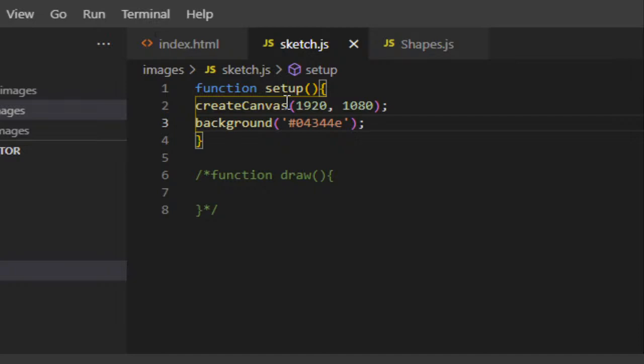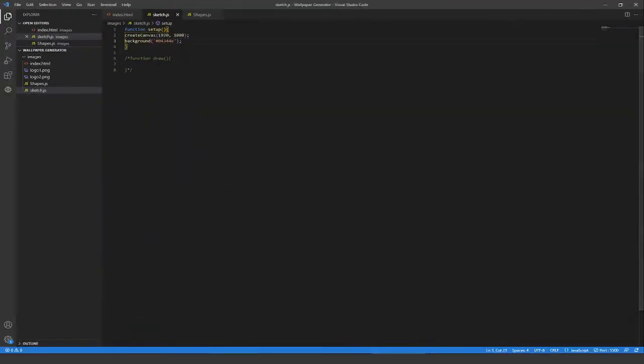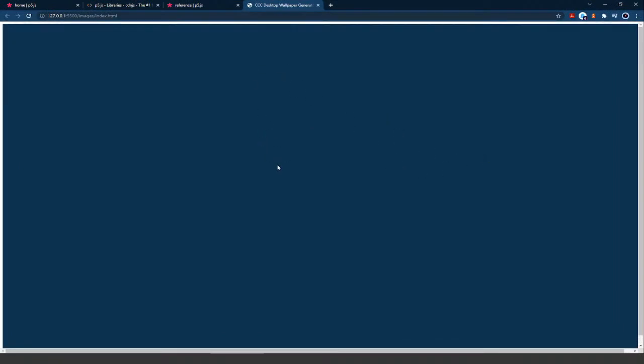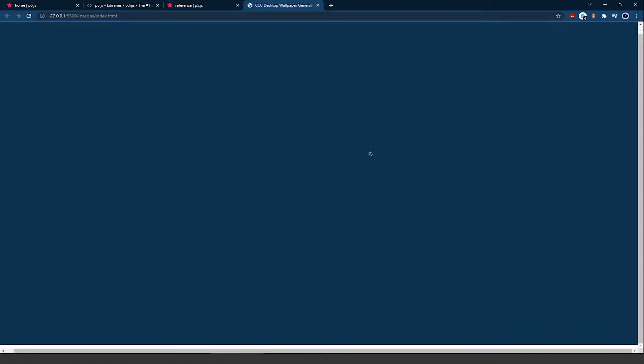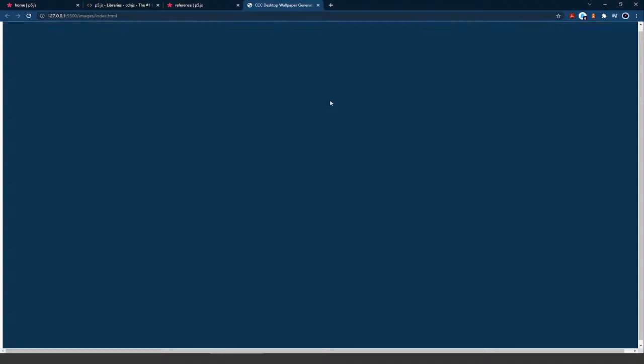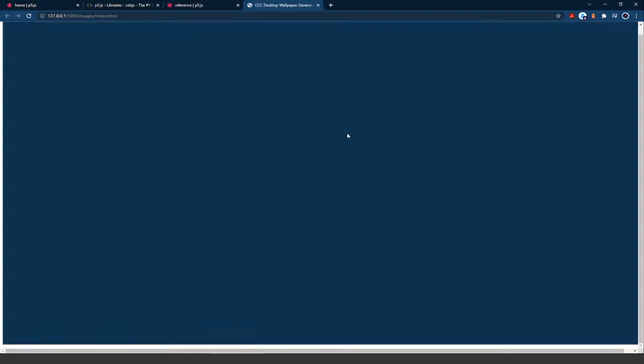So if we save this and we have a look at our site now, we should see we've got a nice big blue square here. Nice big blue rectangle. This is our canvas. And we can see it goes outside of the page because this monitor is a 1080p monitor. So, if we factor in the bezel of my monitor viewport and all that kind of stuff, we've got all this extra room. There are other things where we could make it fit on the same page if we wanted to and still have an output of a 1920 by 1080. But again, we're keeping it simple. We're just getting started learning this stuff. So we're going to keep it minimal here, right?